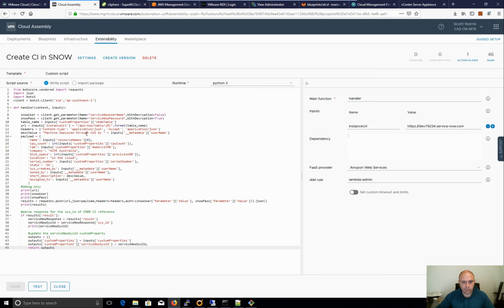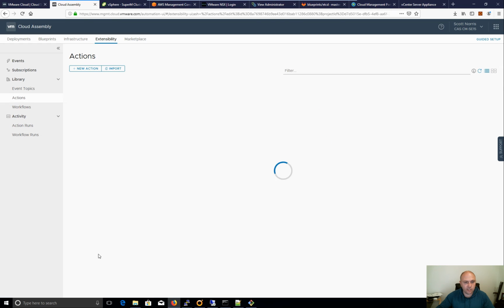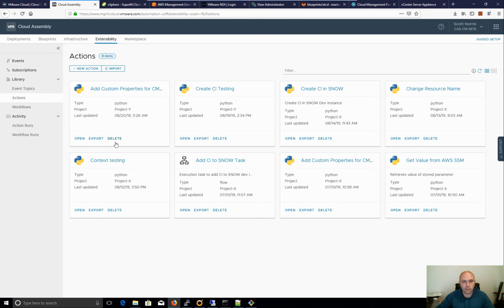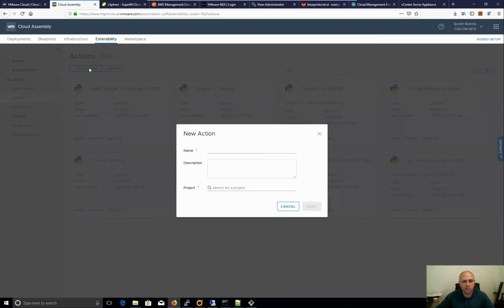You can write it directly here. You can import packages. You can use Python or Node.js 6. I know the Node.js version's a bit old, but it supports running across all the functions, right? So hopefully we'll see them updated as the other functions of the service start improving, having the same version across all. But these are what we can use to do nice, quick actions, but we can also start chaining them together.